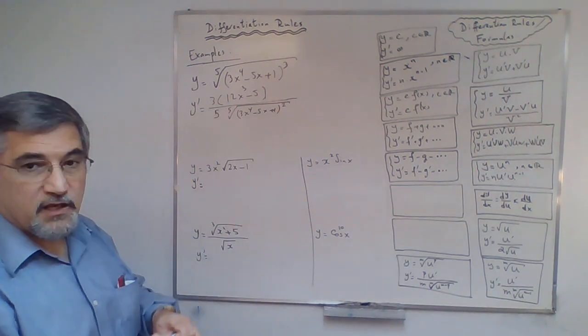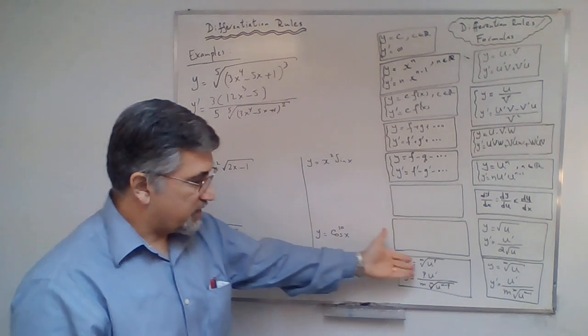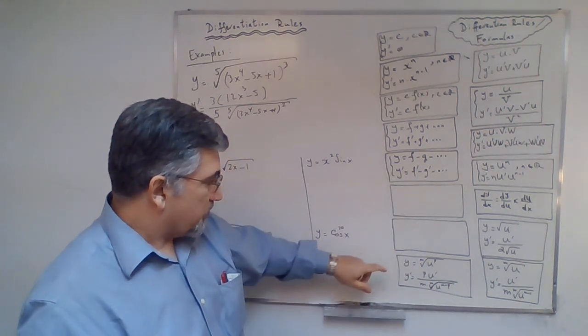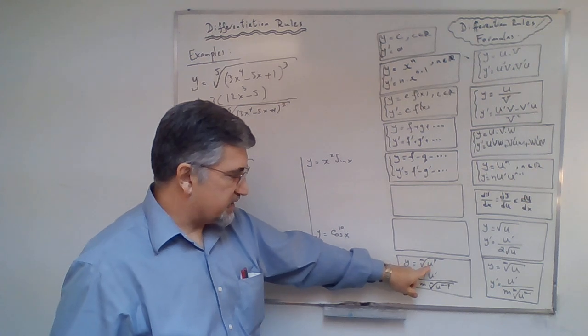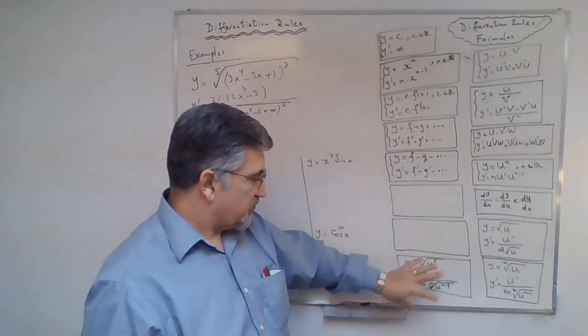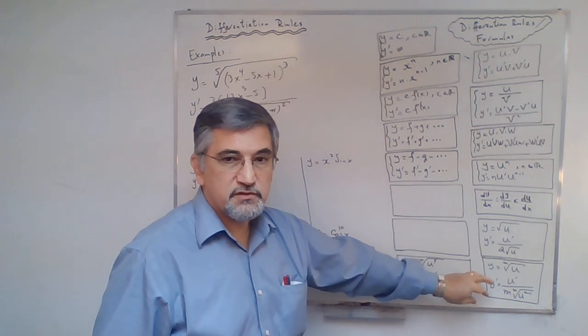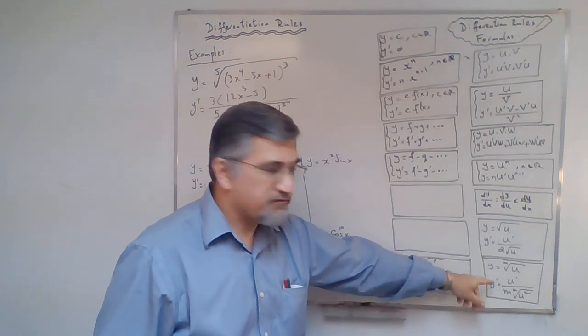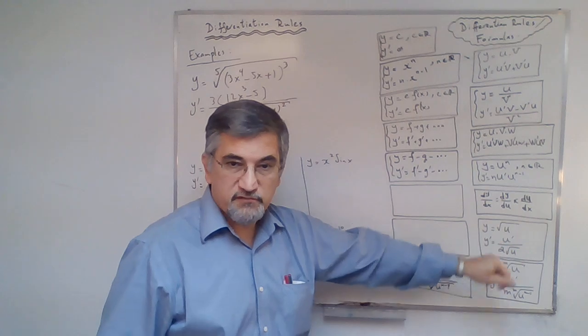As you see, it was a complicated function, but we got the answer in one shot thanks to this formula. If you substitute p equals 1, meaning the exponent of the radicand is 1, then this formula becomes the formula I gave you before. And if you substitute 2 for m in that formula, it becomes the simple case of the square root of u.